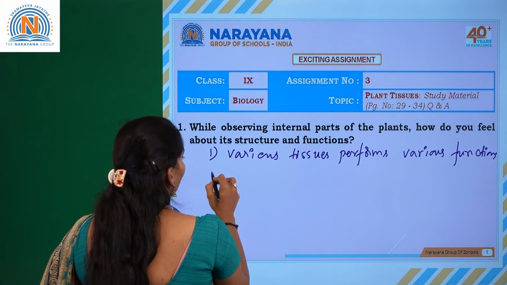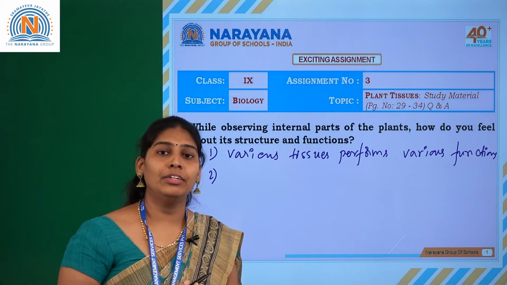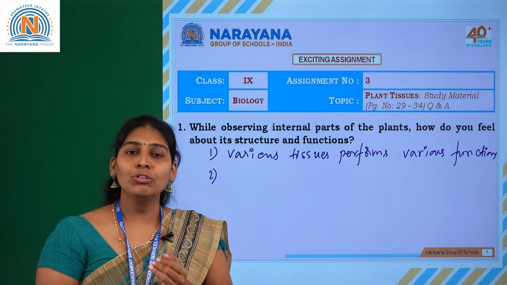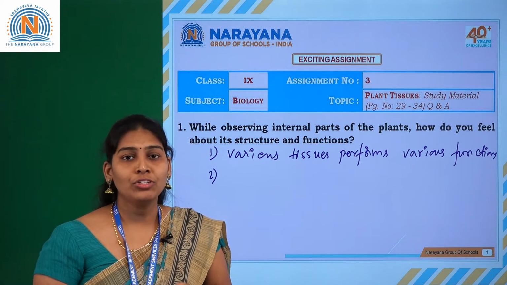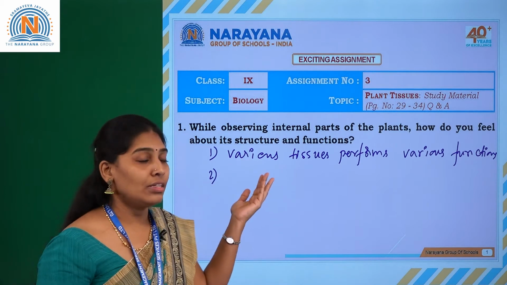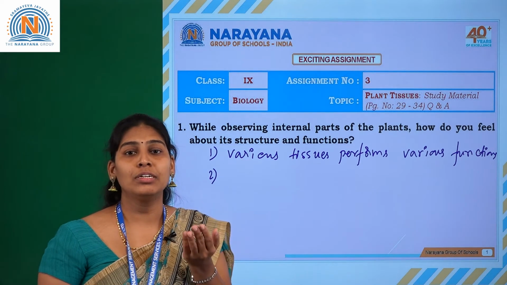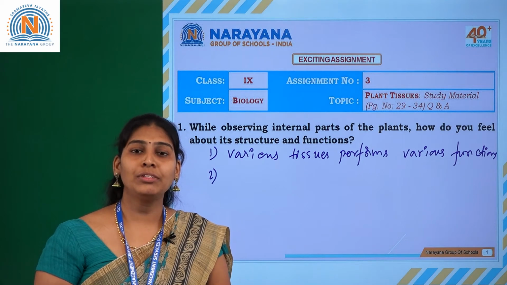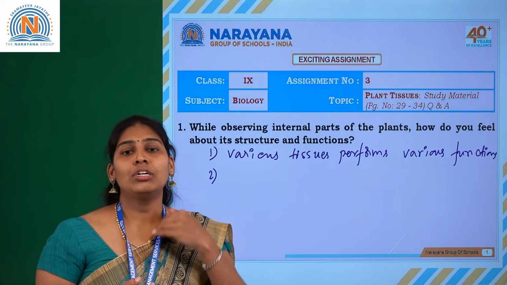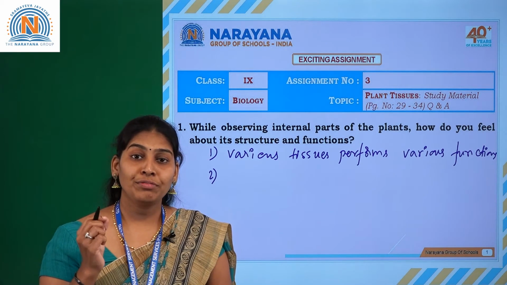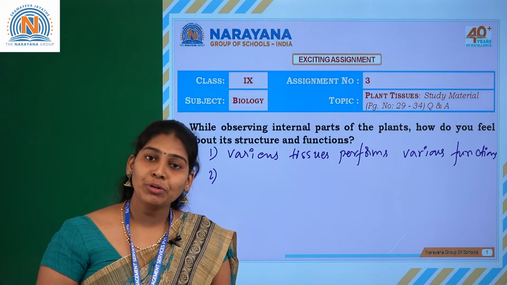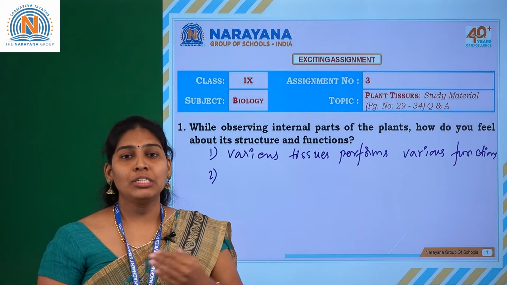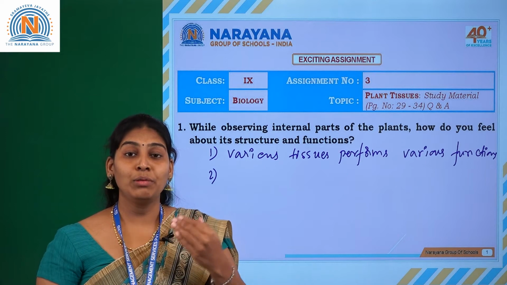Okay, so the cells are organized into tissues, and these tissues perform different functions like growth, respiration, excretion, transportation, all these. Regarding how water is transported, especially by the complex tissues, xylem is responsible for that. It conducts the water from the root to all the parts of the body. Transpiration through the stomata of the leaf, and excretion, is also done by dermal tissues. So different life processes are involved here.